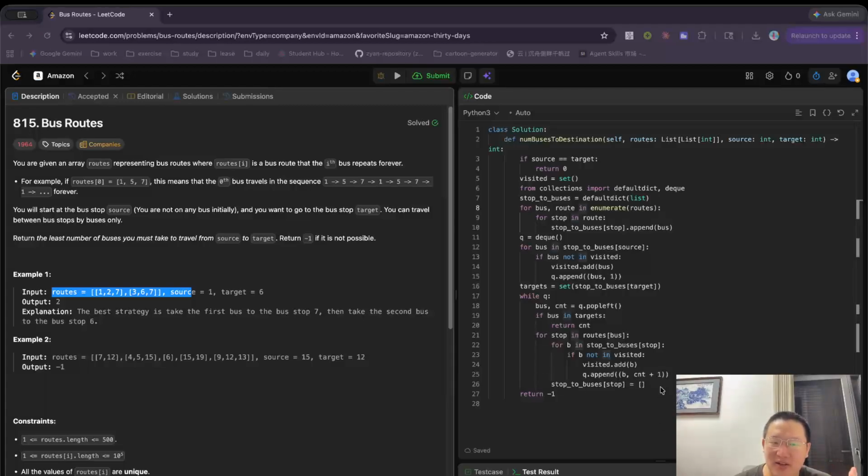Why? Because otherwise, later on in the BFS, some other bus that also passes through this same stop is going to look it up again and do the same expansion, which is wasted work. After I clear it, each stop really only gets used once.